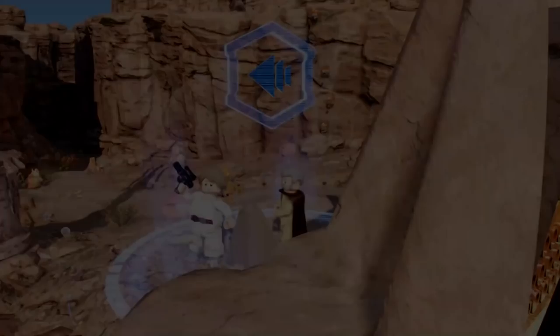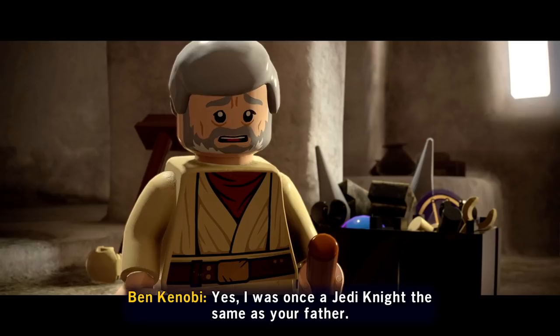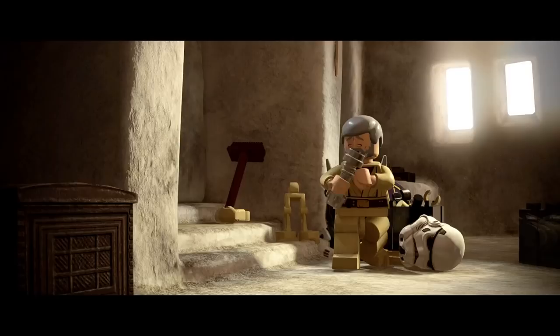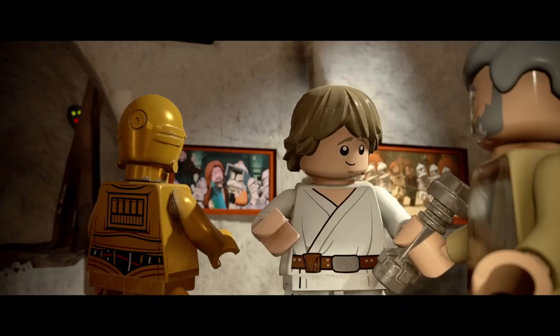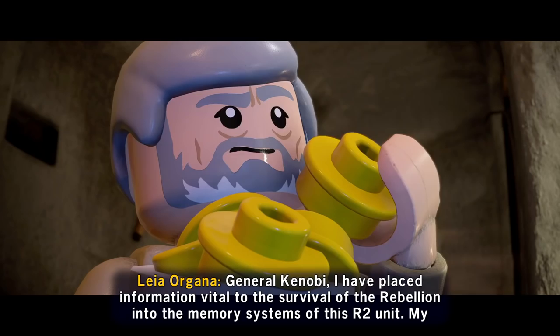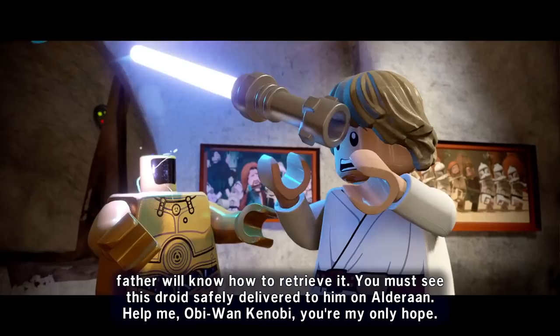You fought in the Clone Wars? Yes, I was once a Jedi Knight, the same as your father. Which reminds me. How did my father die? Sore subject. What is it? Your father's lightsaber. Now let's see if we can't figure out what you are. Oh no. Friend. General Kenobi. I have placed information vital to the survival of the rebellion into the memory systems of this R2 unit. My father will know how to retrieve it. You must see this droid safely delivered to him on Alderaan. Help me, Obi-Wan Kenobi. You're my only hope.